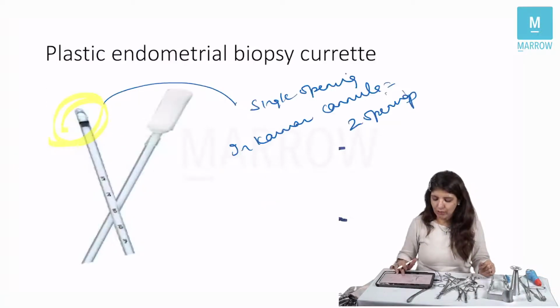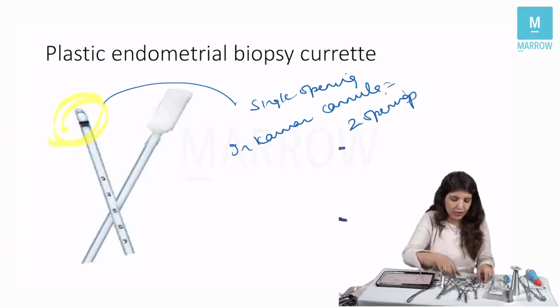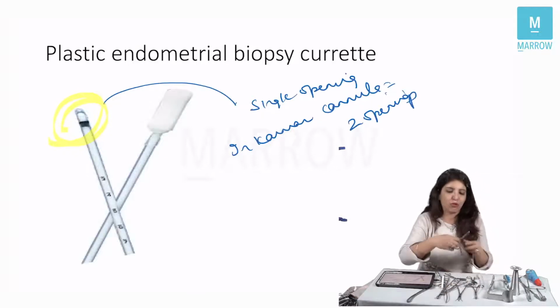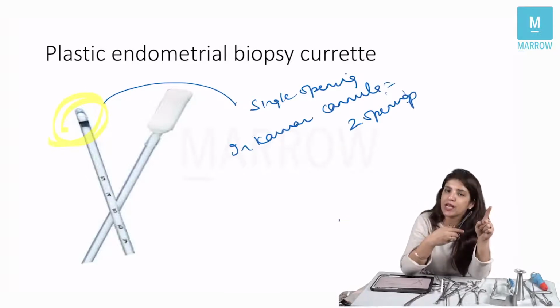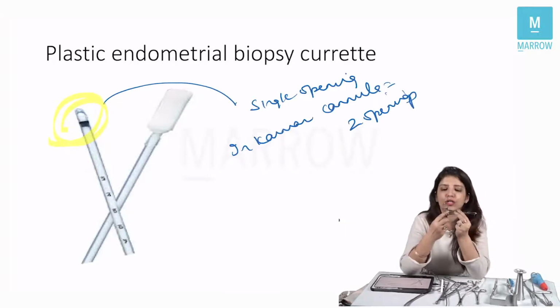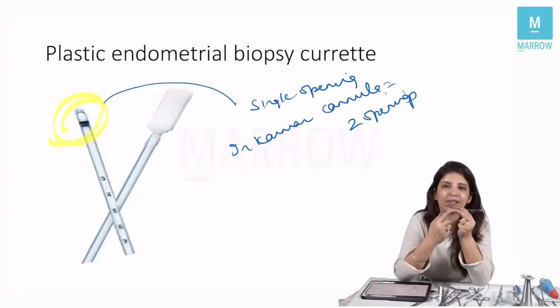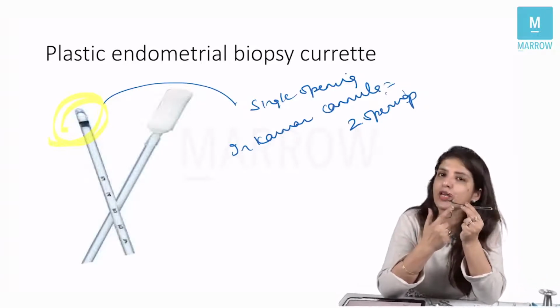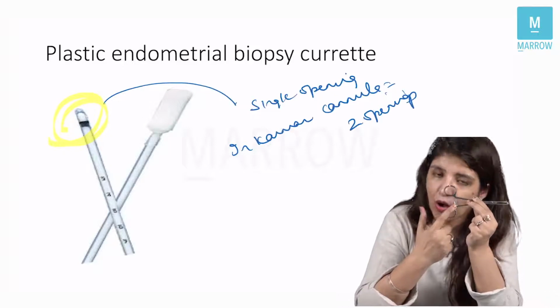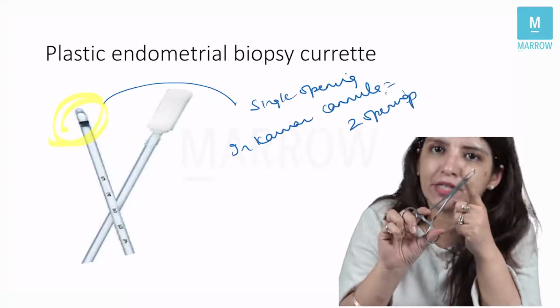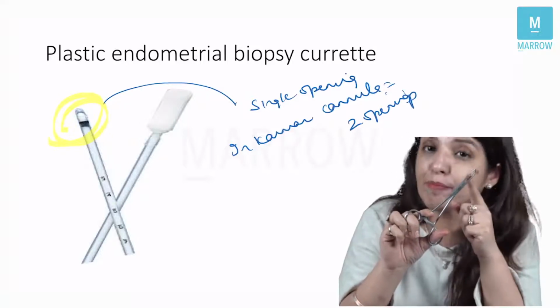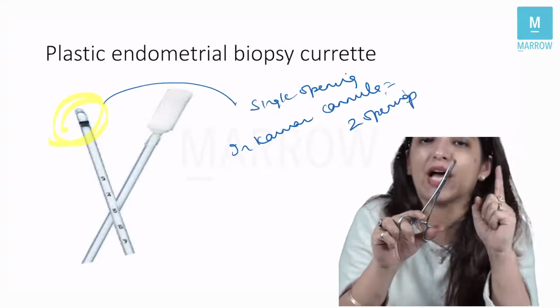Now, let's talk about a few forceps. The first forceps which I want to talk about is this forceps. This is an Alice forceps. As I told you, in most of the forceps except the ovum forceps and the Chittle forceps, you are going to get a ratchet lock at the handle. So here also at the handle, we have a ratchet lock. Then what I want you to notice is the gap which is present between the blades. The moment you get a forceps with a gap between the blades, always think about Alice forceps.